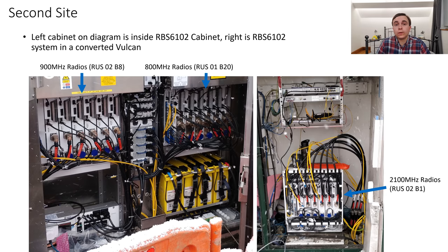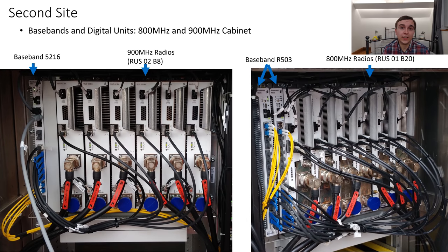The RUS02s used for the 2100MHz here have 20MHz of bandwidth, but split between Vodafone and O2 that gives them 10MHz each. This limits what Vodafone can deploy in terms of spectrum, since they've got more than 10MHz of 2100MHz, and that is why this is designated as a lower capacity build than the last one. Once we look in more detail inside the low band Ericsson RBS6102, there are some notable differences compared to the site I saw. For the 900MHz bay in this cabinet, there is just a baseband 5216 — no DUGs, no DUW, just the baseband 5216. For the 800MHz it's very much the same as before, with a pair of baseband R503s.